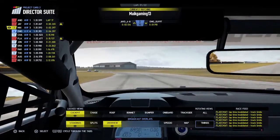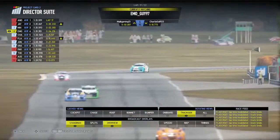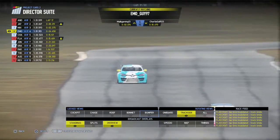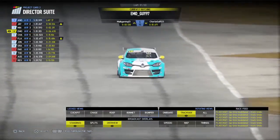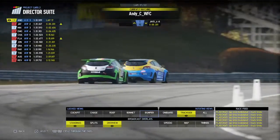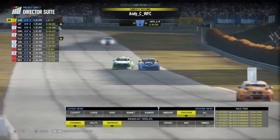You can see there in the distance they are coming up on some lapped drivers. And just behind Mike we've got Emo Guy there. So any issues with Mike now, I think Emo Guy is going to step up to the plate and try and get himself onto the podium. He has got a 4-second penalty though as Emo Guy due to track limits at the moment, so he's going to need to work hard to get himself on the podium towards the end of this race.